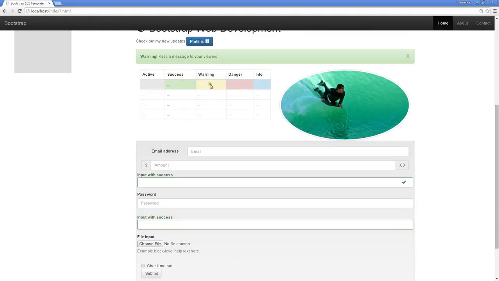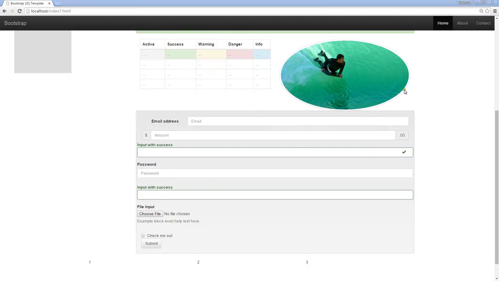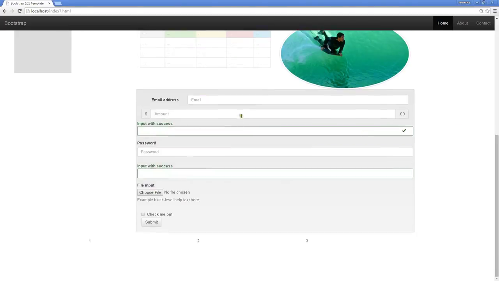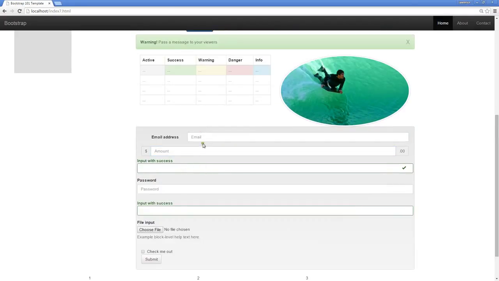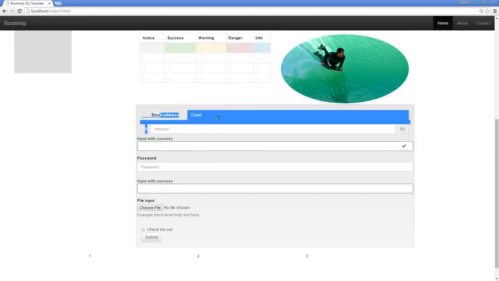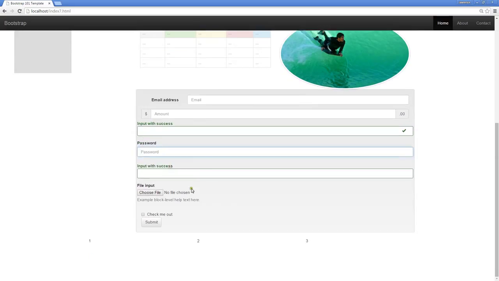Here we showed you how to build a table, and we showed you all of the different options for colors within the tables and styling. We also walked through how to add in images, create responsive images, and then we went through forms, so all the great things that you can do with forms. This form field does look a little bit out of style, so it's not really synced very well, but it's because we're showing you all the different examples of what you can do and all the different ways you can do forms and enter in fields, as well as style the different fields.